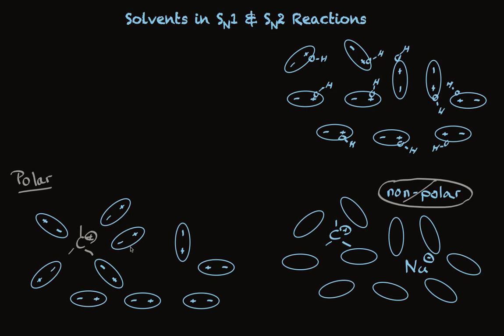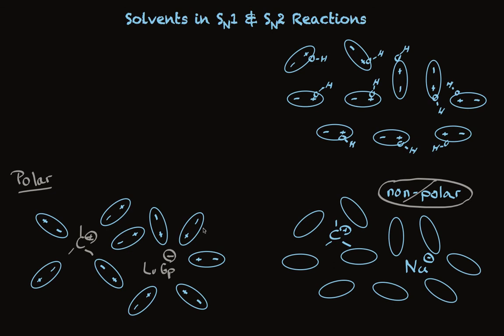This is an important property of polar solvents for stabilizing cations. And so if we pick a polar solvent for an SN1 reaction, we'll stabilize the intermediate. That will speed up the reaction. At the same time, we're going to create some kind of an anion. And other molecules will orient themselves around the anion to stabilize it.